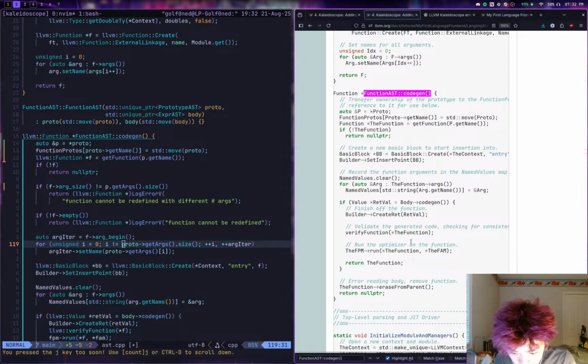So this is in function AST codegen. So I believe from here we should just use F, I believe. Or no, it's this one that matters.